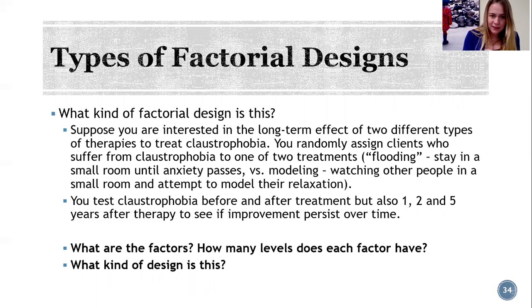And because we're randomly assigning people, we've got an experimental component, and we're looking at time, which we can't control, so that's a non-experimental component. So this would be an example of a combined design. It's also a great example of why you want to keep it simple. If we're comparing 2 groups of people at 5 different time points, that's a lot of data. For your research proposal, make your life easier. If you're going to do a factorial design, only have 2 levels of each independent variable.